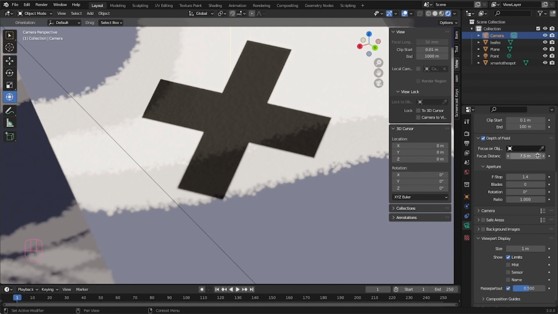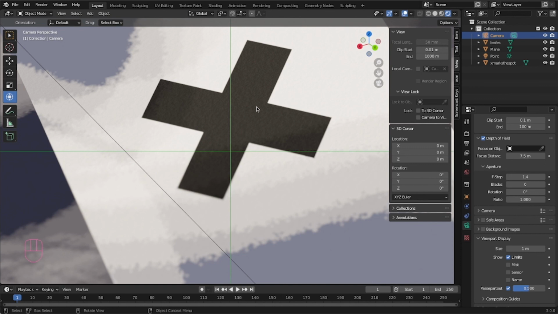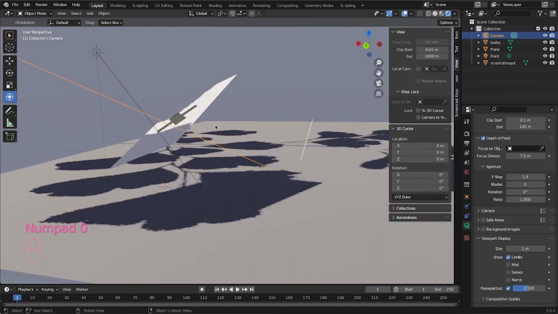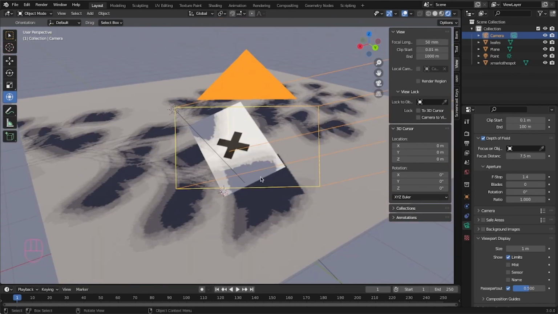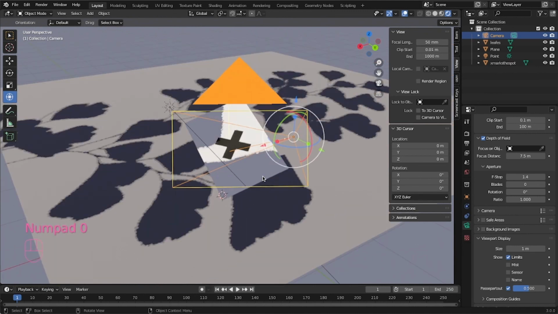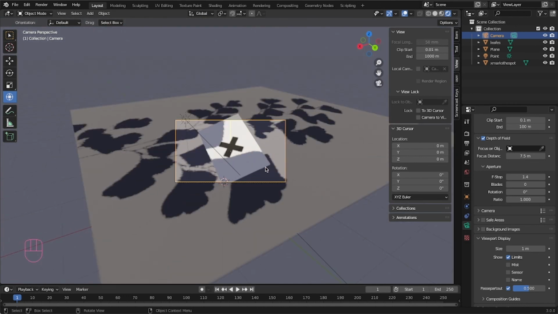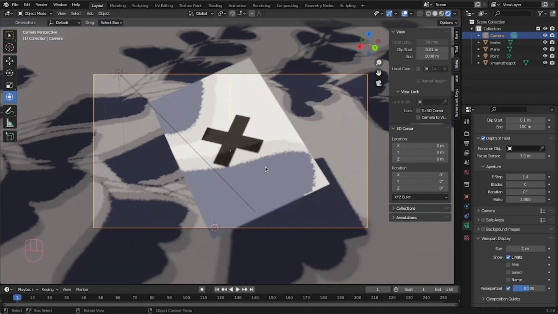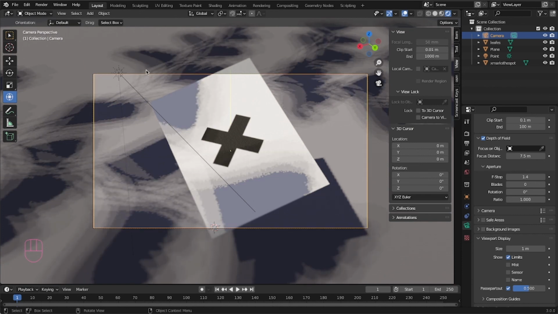So I want the X to be in focus like it is now, to really show our structure in our material, and I want the other parts out of focus, and this is a value that works for this scene. And with that adjustment being made, we're going to do our final render for this video.